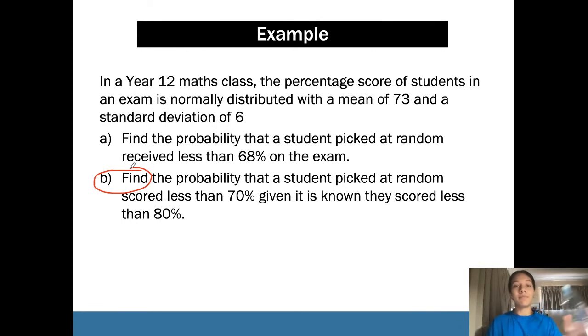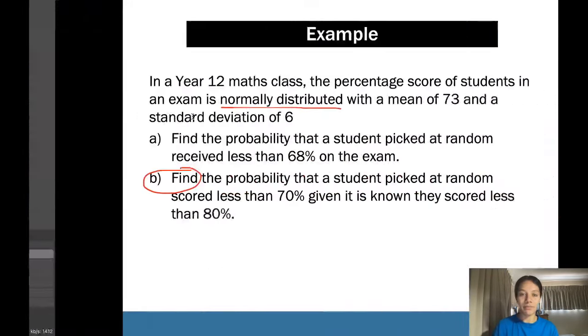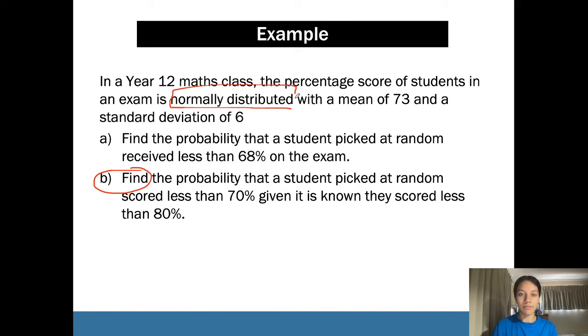Again, how would I probably go about doing this in an exam? I'd look at it and think, all right, normally distributed. That means we're probably looking at the normal distribution topic. So that's the first thing I'd write down, normally distributed, and then I'd start thinking about what we can use here. We have the idea of z-scores, a mean, a standard deviation, all those values are given. Another thing with your external is to have a think about breaking down the question, being able to identify the information that you do have, as well as the information that you don't have.